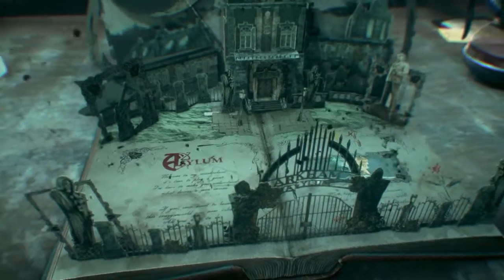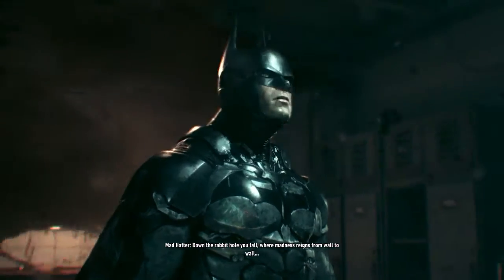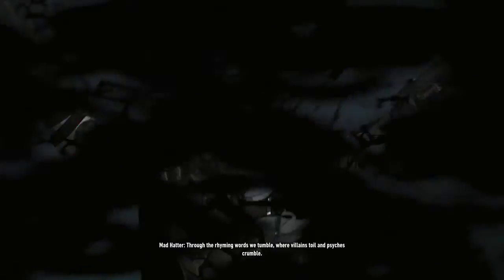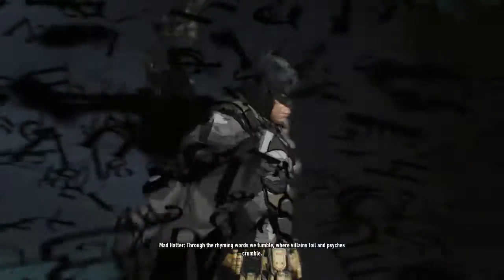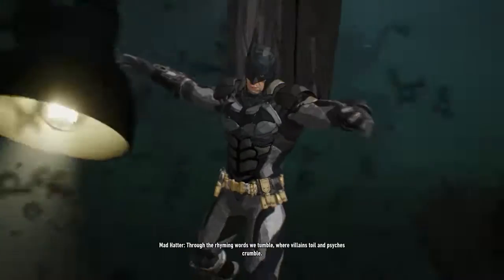The asylum? Down the rabbit hole you fall, where madness reigns from wall to wall. Through the rhyming words we tumble, where villains toil and psyches crumble.